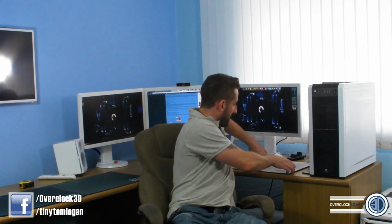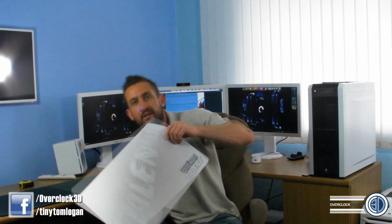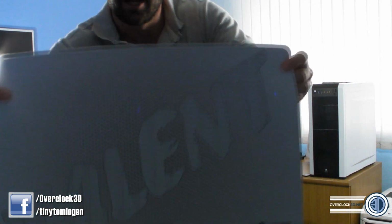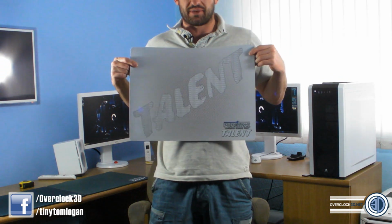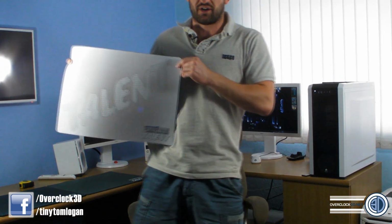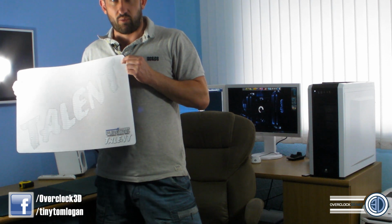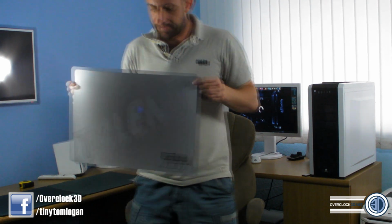Now, the mouse mat is a Puretrak Talent. It's the white edition. I know the camera's going to go nuts because I'm going beyond where the studio lights are, so okay, we'll stand here. We can see I've got the white version. It was a limited run, and the owner of Puretrak, a little while ago, came to me and said, I know you've got a massive white fetish, would you like one of the white Talents? And I was like, it's a no-brainer really.